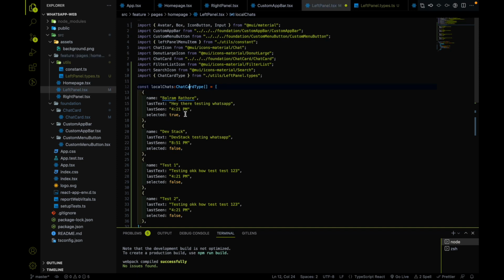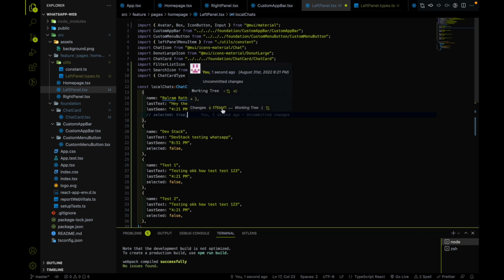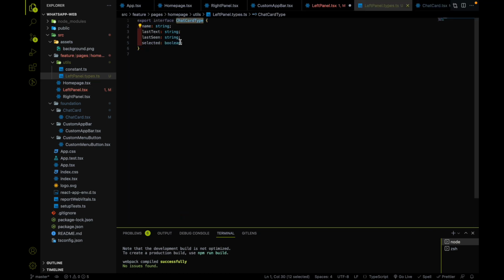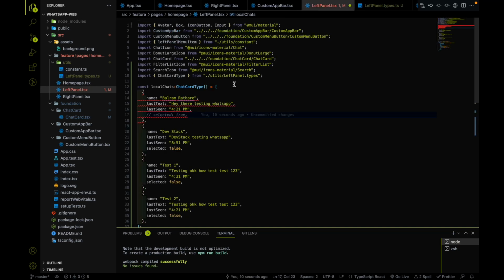Whenever I delete something, it will throw an error, because all the fields we just created are mandatory, and we assigned this variable the type chat card type, which is an array.